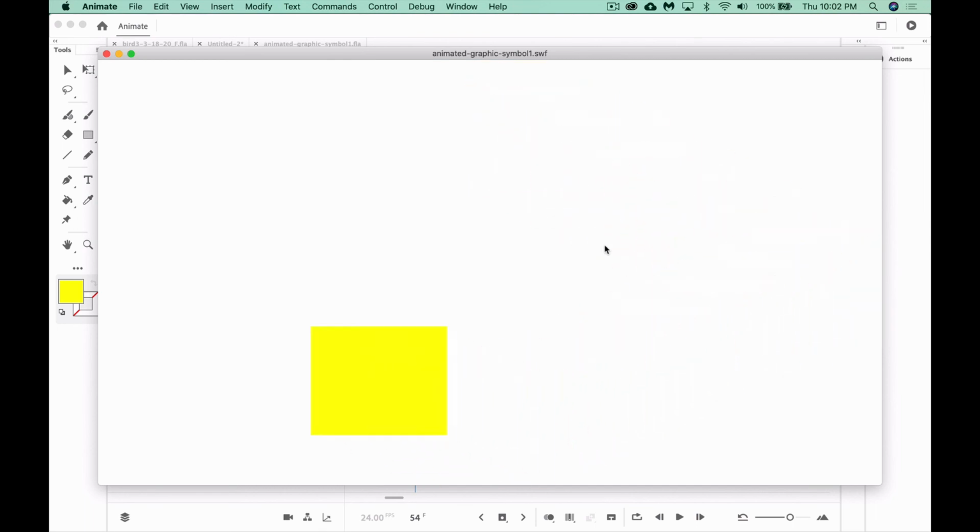But it keeps looping over 4 frames worth of what I called a pucker, where it squeezes in. Every 4 frames, it's repeating it. So that's 25 times we would have had to make those frames by hand to achieve this without the internally animated quality of this graphic symbol.